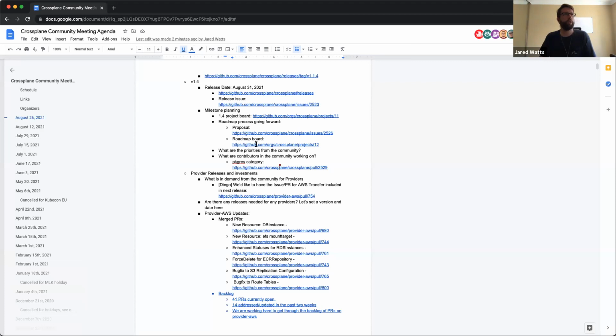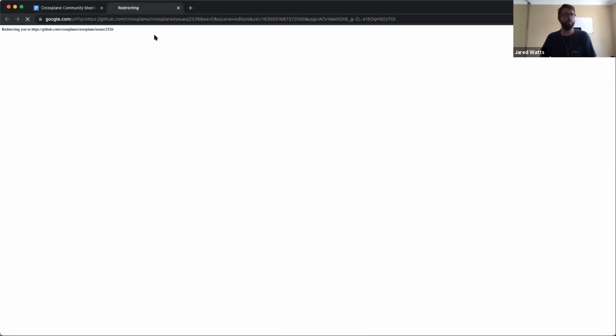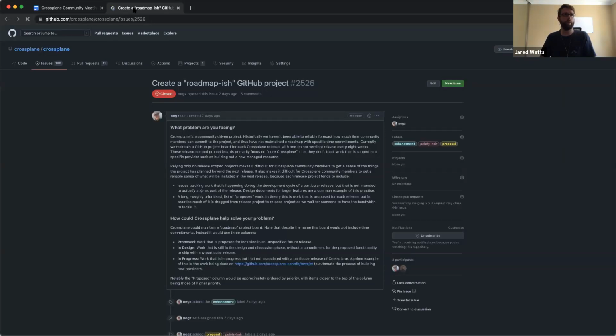Okay, cool. So 1.4 is going out next week. Definitely excited to get another release out there. You may notice as well that we're cleaning up the boards and taking a bit of a different approach to how we specify or describe the roadmap of features. So I wanted to touch on this real quick, that Nick wrote up a proposal for how to do a better job of addressing our roadmap and giving visibility into what's going on down the road for the Crossplane project.